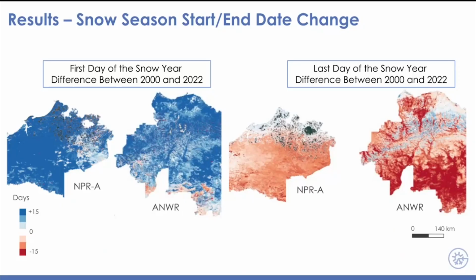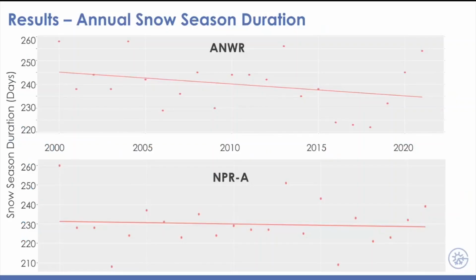Although it should be noted, throughout this project, the variability from year to year was pretty high. And we'll see later, while trends were pointing towards later snow season starts and earlier ends, the variability was so high that it was hard to really nail down a very definite trend in that. And as we can see here, this is what they plotted out for all 20 years together. And while we see a negative slope here, variability is so high that it's hard to really get a clean trend out of this.